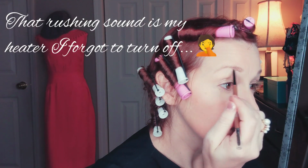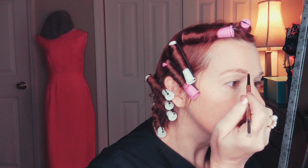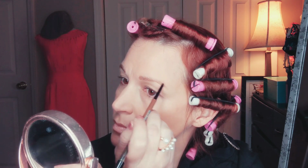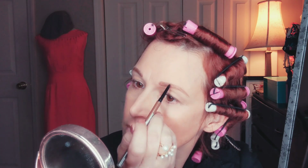Okay, then I use my Define a Brow by Maybelline. It's my Holy Grail eyebrow pencil. This is the soft brown color, sort of a warm brown. And I use that to just sort of map out the way I want my eyebrows to go. My eyebrows are very thin in certain places, so I just make sure that they're angled in somewhat a cohesive manner. They're not ever perfect. I really don't mind that, but if you are somebody who loves a perfect brow, then by all means do your brows perfect. And then I go in with the spoolie and blend it out.